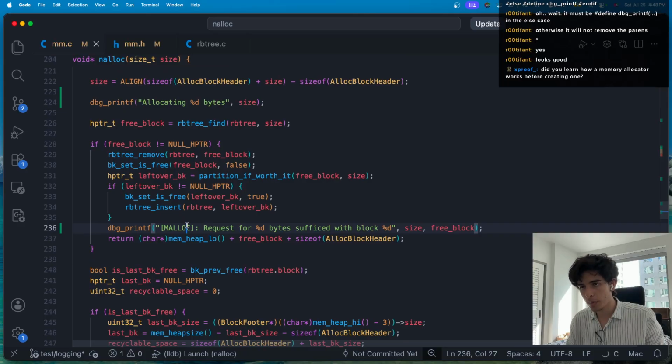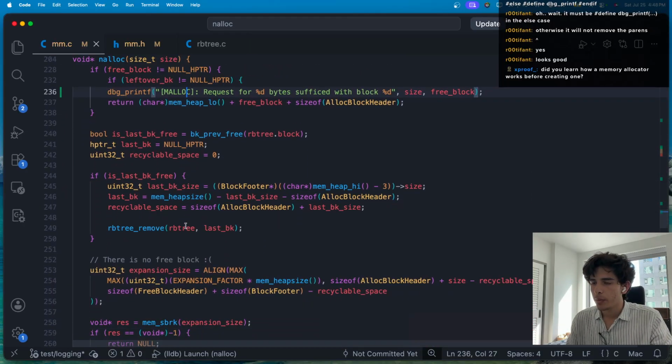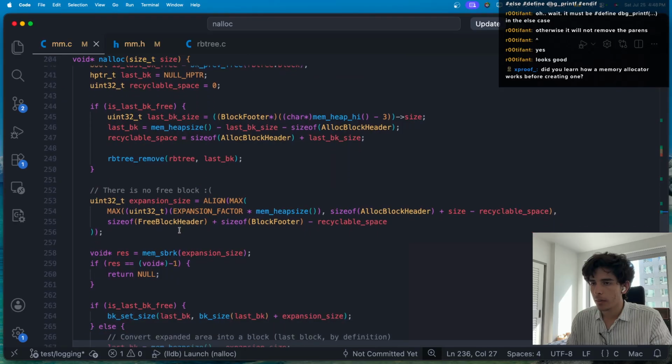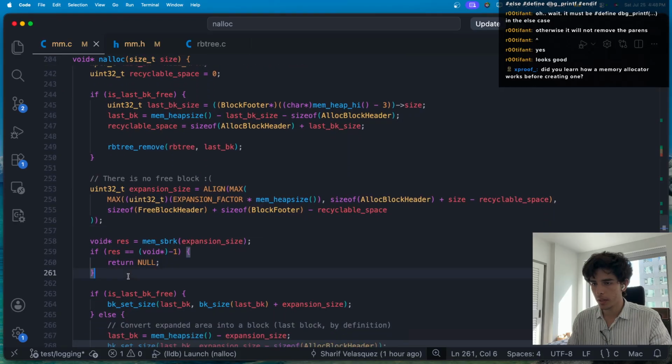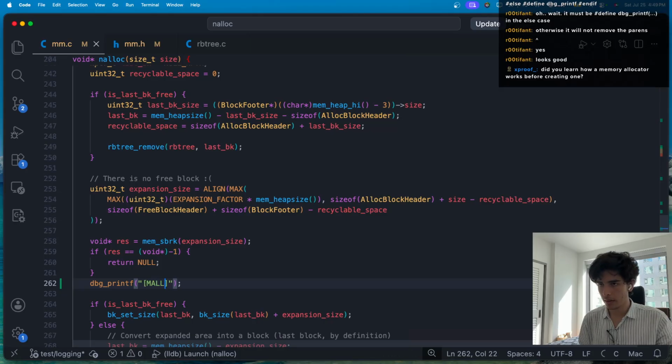And this is going to be a common pattern, because whenever we remove this, okay, here we have a debug printf, something like malloc heap expanded by, and then we specify what it should be.